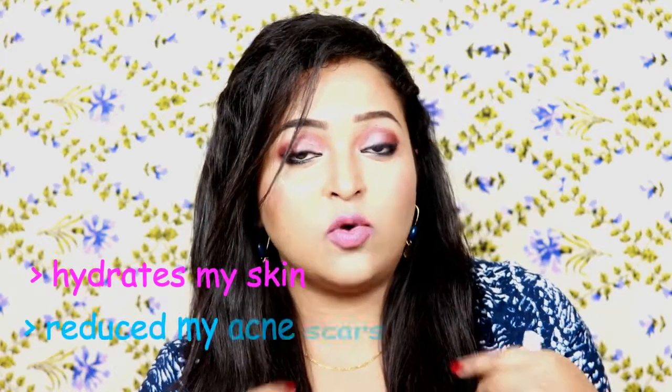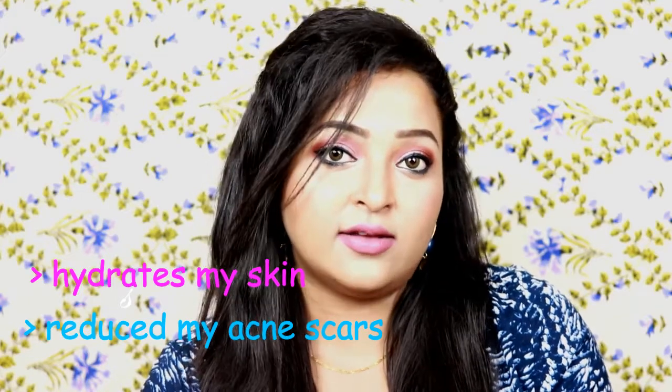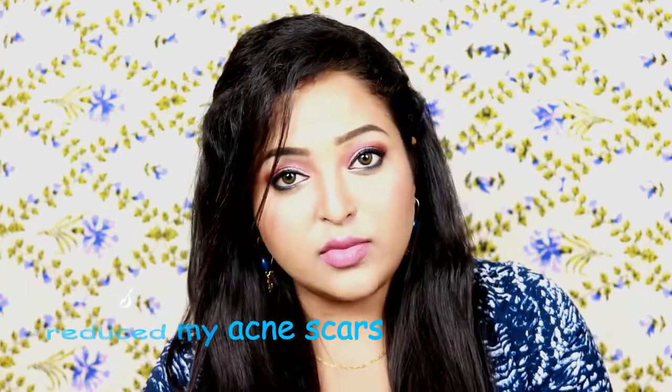So how it worked on me: I have been using this oil for 1.5 months till now. I have hardly finished it, but it is working pretty well on my skin. It is providing me good hydration, and all of my acne marks have reduced to a certain amount. I will not say that it has worked wonders instantly, but with regular usage you can see the result. So this is what it does for my skin.